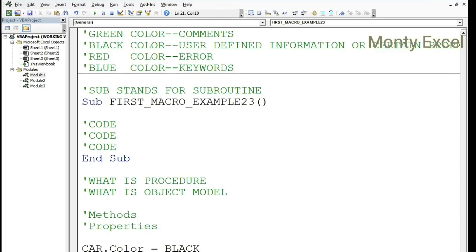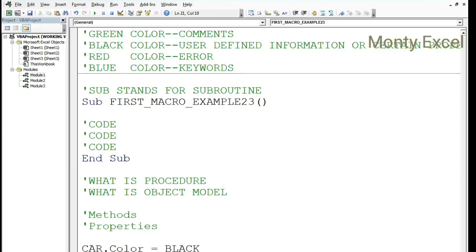You always start with the object. When you say dot, you'll get its properties. After the property, you are assigning something, which color you want to apply. So for example, we have a cell. You want to apply the heading color in red, yellow, or white. All this can be given with a property called the color property.